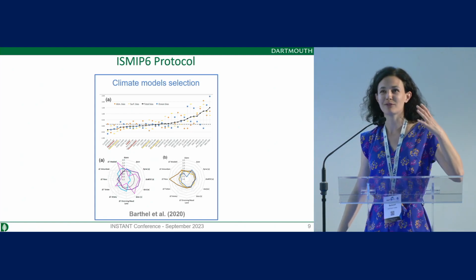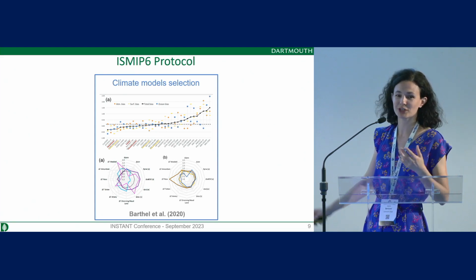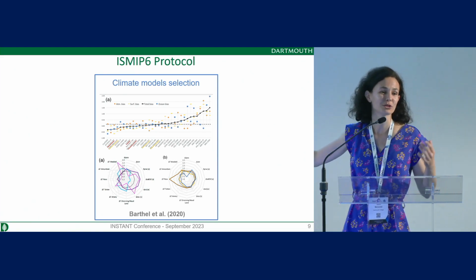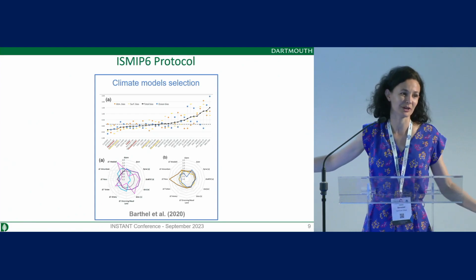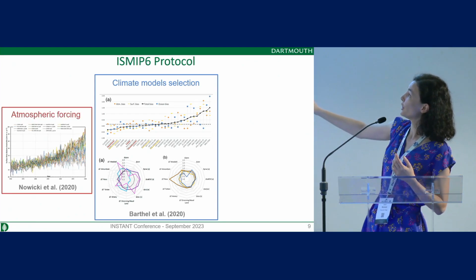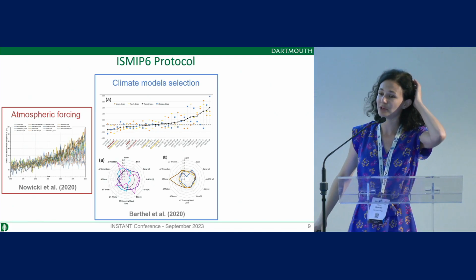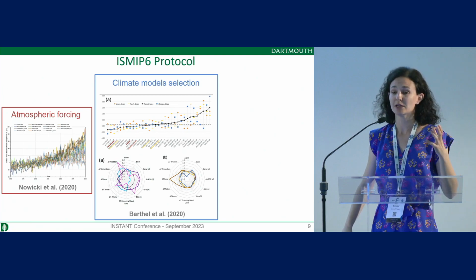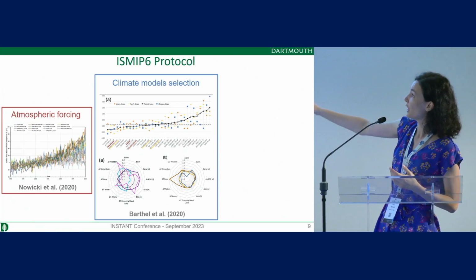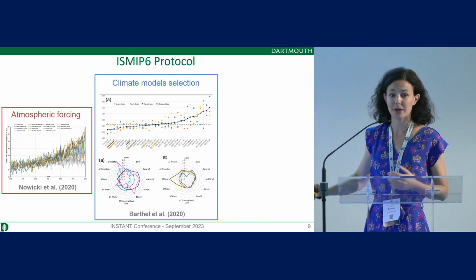unlike what we would have liked to do, with the delay in these CMIP 6 projections, we still had to rely mostly on the previous round of climate models from CMIP 5. The next thing to do was to derive atmospheric forcing from these climates, and this is relatively straightforward. We did not use any downscaling or regional models. We just calculated surface mass balance from the different components of the climate models and applied that.